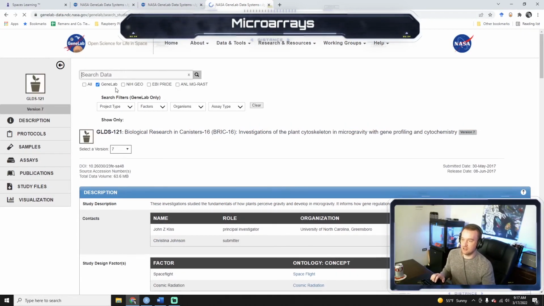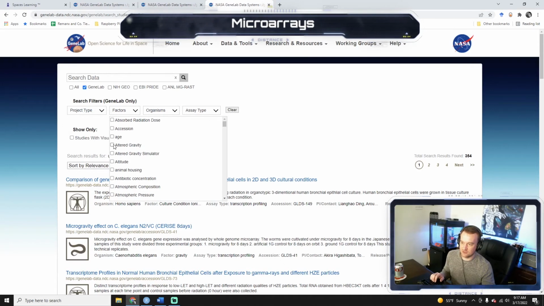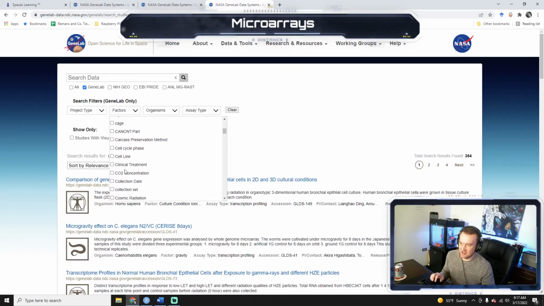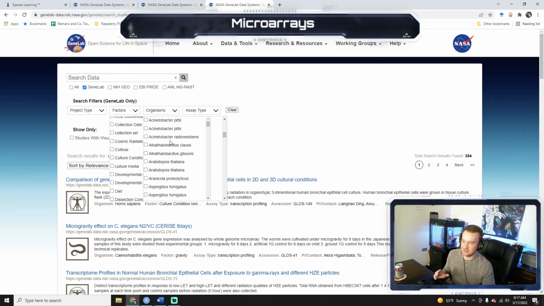You can search by product type, whether it's a ground experiment, spaceflight experiment, or parabolic flight study, and by factors, like if it was altered gravity, if they were in a cage or not, if it was a cell line versus a real organism, if it was exposed to radiation, all sorts of different organisms.